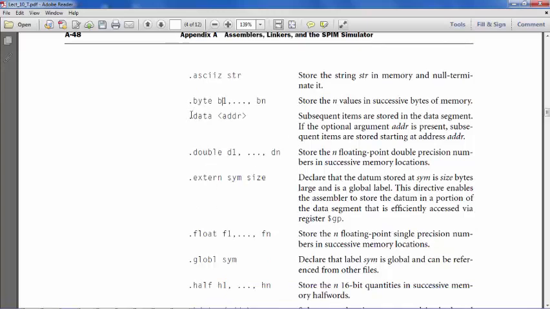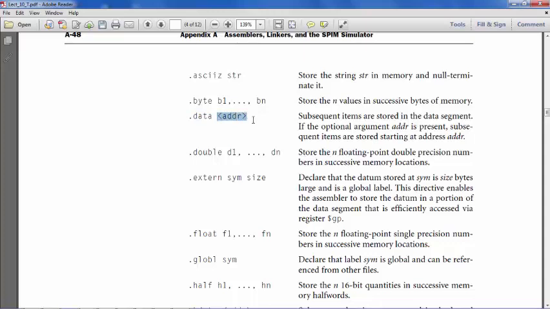And .data we have seen, and we have seen that this is marking, okay, whatever follows this section is defining data to be stored in the global and static data space of the program. It can take an optional address.